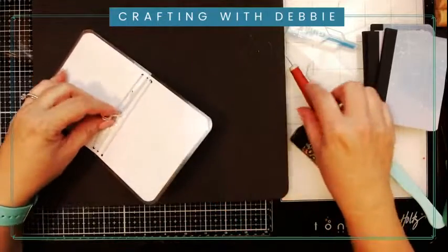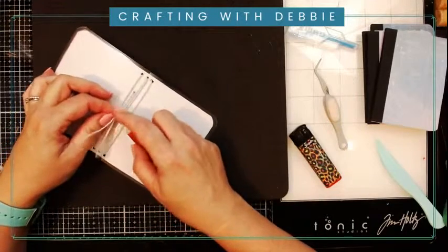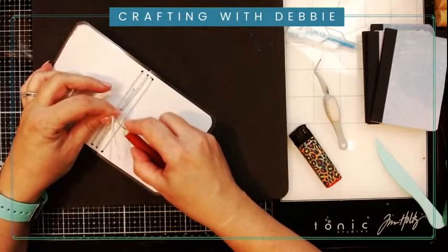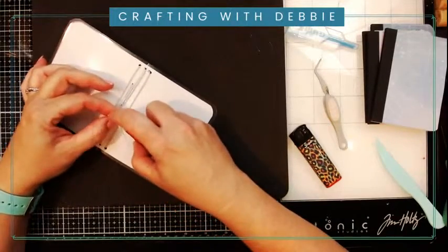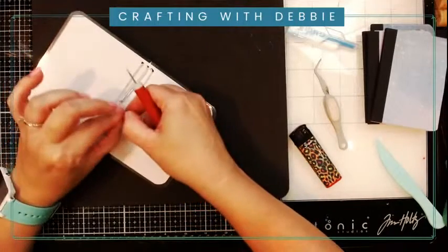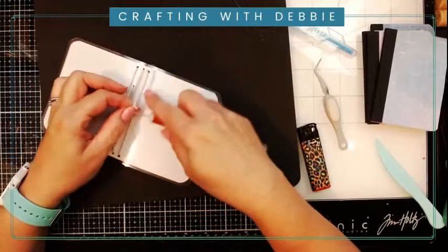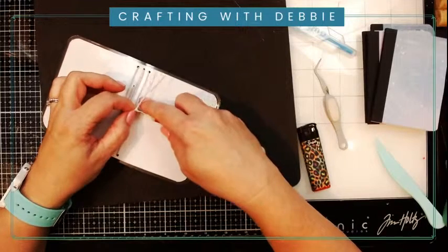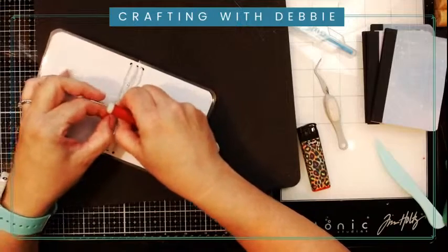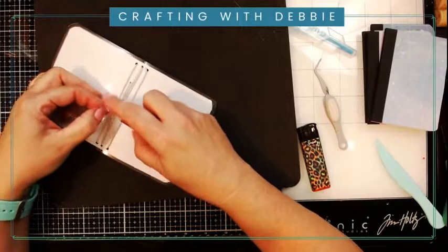Okay, for traveler's notebooks, a lot of folks use them as a planner. What I've used mine for in the past is to carry basically little notebooks inside of it that I could take notes with or whatever. This one is small enough to fit in your purse. So you could always jot down, okay, we're crafters, you could jot down crafting ideas and stuff when you're out and about. You could do your grocery list, whatever you want to do with it. I think the main purpose that people do it is for like journaling and for planning.